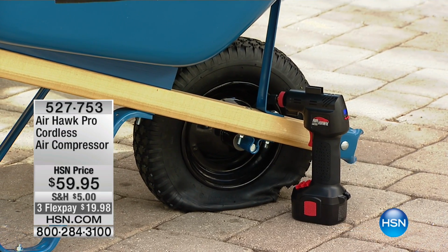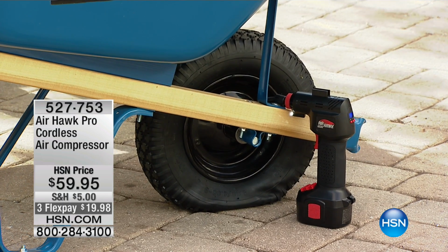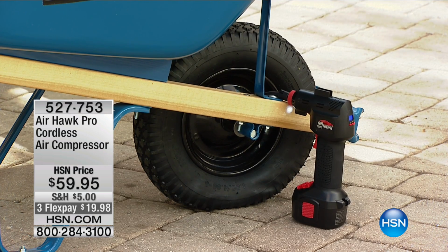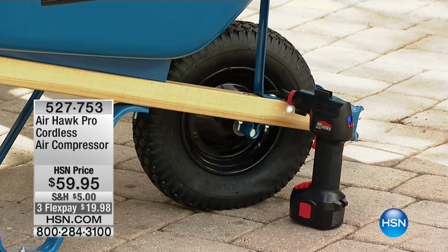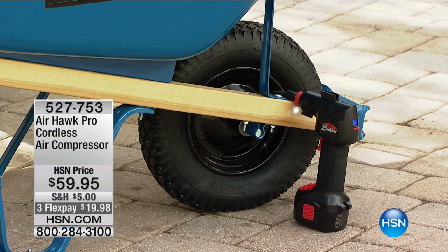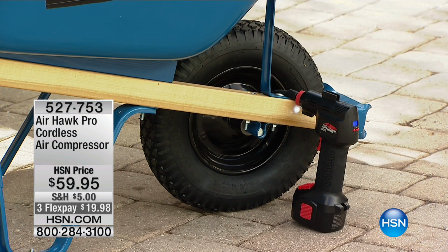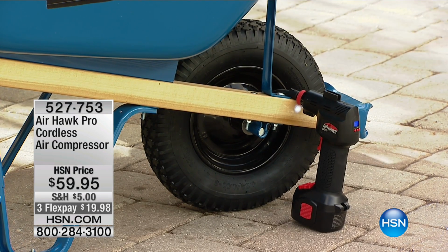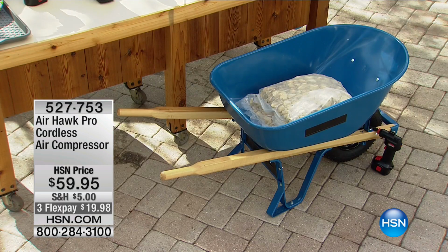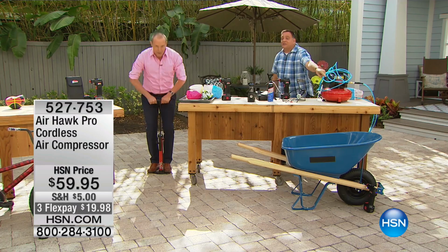Now, the option is, and how many times has this happened? You put weight in your wheelbarrow or on a dolly or something like that, and then you notice the tire's flat. After you've already loaded it up, you notice the tire's flat. Look how fast that's going up. And when it gets to the proper pressure, it's just going to stop all by itself. And that's the beautiful thing about this. I don't have to get down on my hands and knees, hurt my back, hurt my knees, and wait for this to fill. It's just going to do it all by itself. And it did that with about 75 pounds of rock sitting on top of it. And I'm not standing off the side with my pump. Look, and it stops just like that.